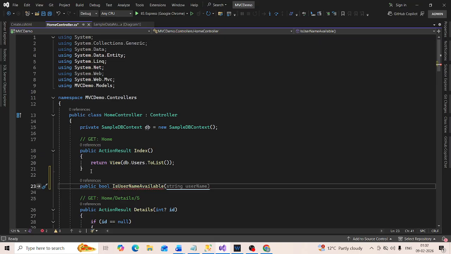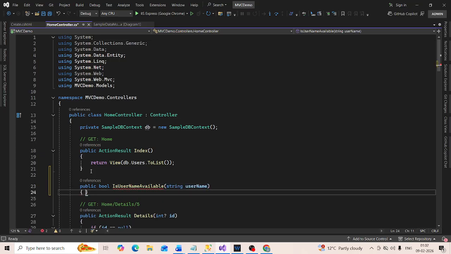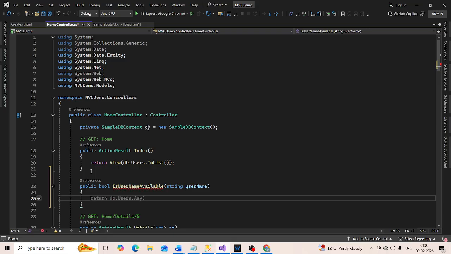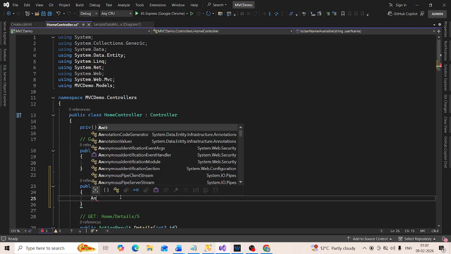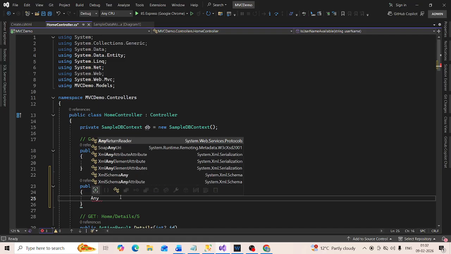And we are going to pass a parameter to this function, username. So we are going to use the LINQ extension method Any here.